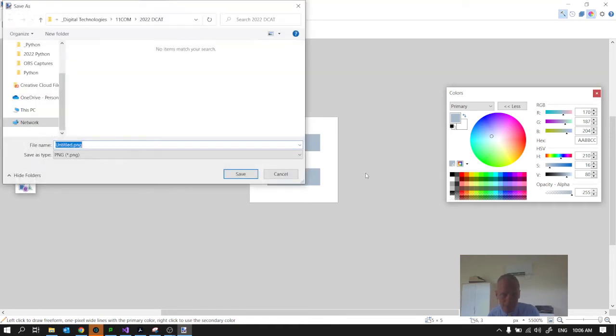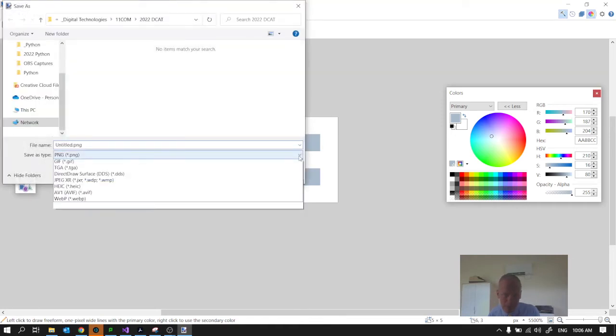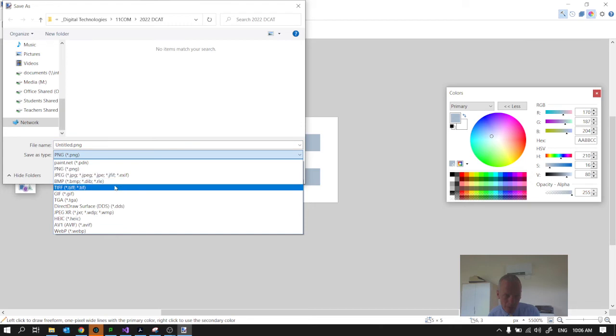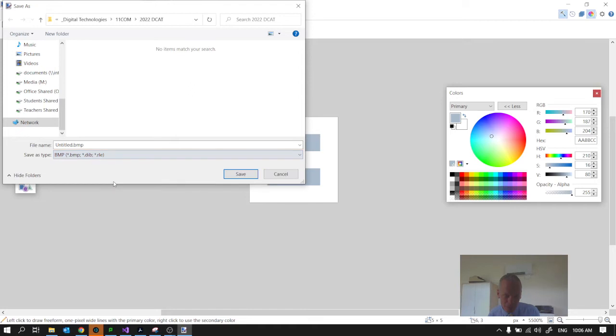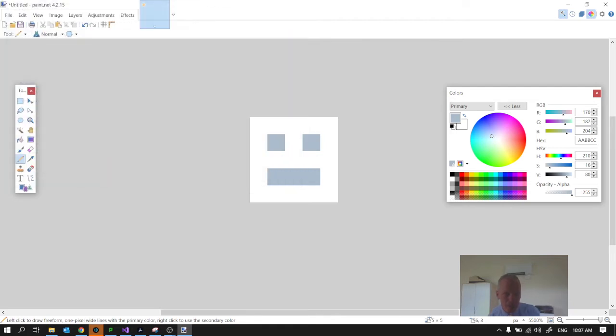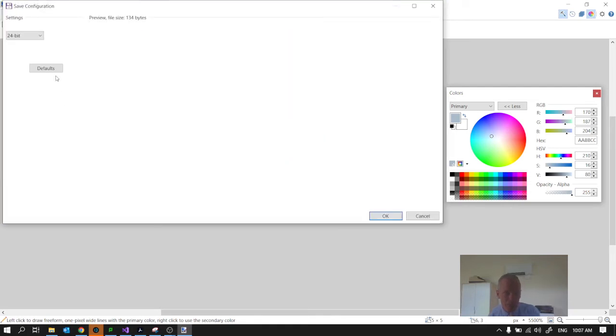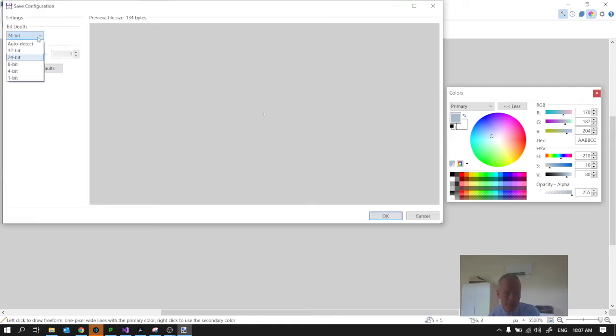And I am choosing to save this as a bitmap. There are many formats. Bitmaps are the ones which basically save each pixel as 3 bytes of red, green, and blue. We'll see what that looks like. So I'm going to call this smiley.bitmap. And I think it asked me a question now. Yep. It asked me about the bit depth.